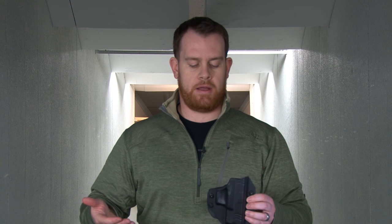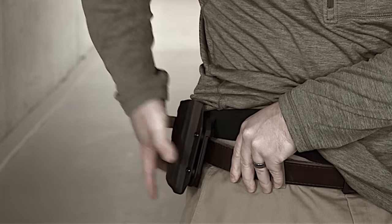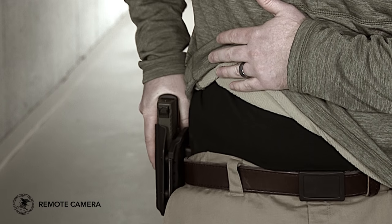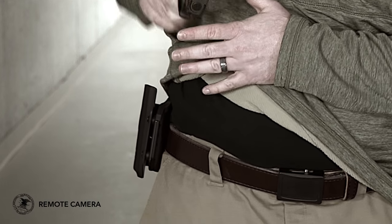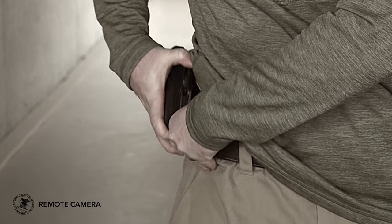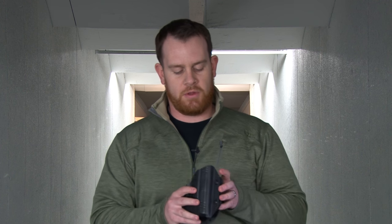So here's the real test — putting the holster on and taking it off. I think these guys got it just right. You can slide it over your belt, into the pants, and that thing is not going anywhere. Here we've got an unloaded XDM — putting it on, retention is great. They're going to have to pull the pants over my head to get it off. Draw is nice and easy, no problems there. And if I want to take it off, it comes off very simply. This is a great design.